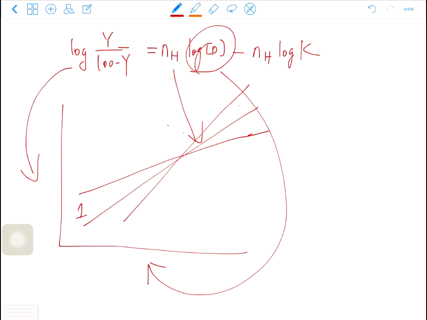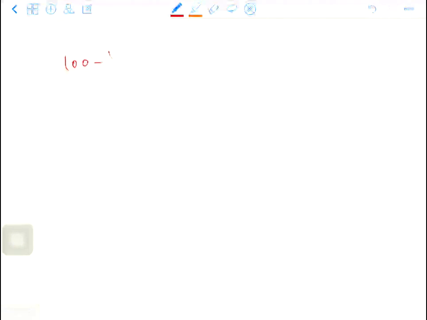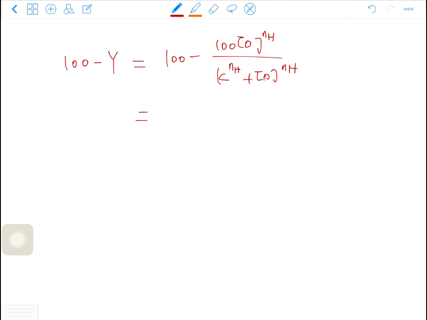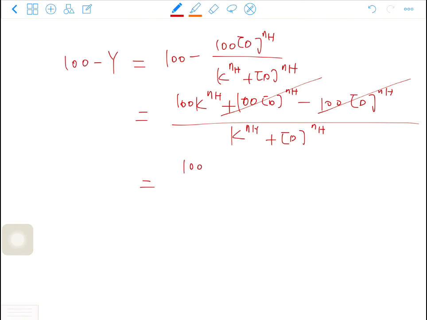So how do we get the Hill equation? What is 100 minus y? 100 minus 100 d^nH over k^nH plus d^nH equals 100 k^nH plus 100 d^nH minus 100 d^nH over k^nH plus d^nH. So on the top, this and this cancelled out, so what you have is 100 k^nH over k^nH plus d^nH.